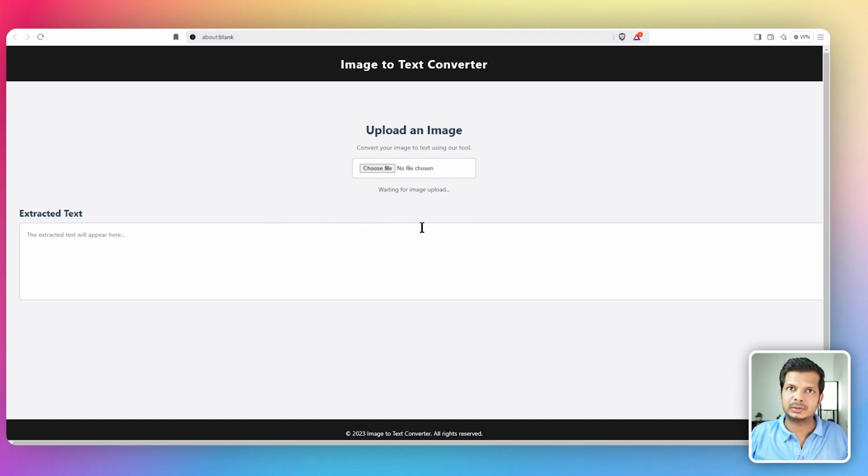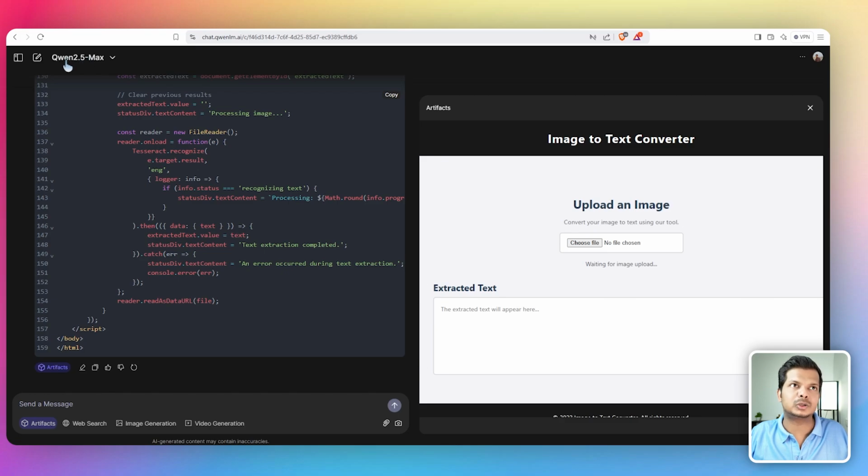But this is what it is. If you can take this code and make it work, not every website that makes a lot of money has great designs. You can take this code, create a lot of tools like this, create a tool website, get some traffic into it, run AdSense ads on it, make a lot of websites, and you can make a lot of money if you want to. There are no excuses because these tools are really free. My initial thought on Qwen 2.5 Max is that it is actually usable. It has image generation and video generation, and the video generation is actually great, to be frank. Coding is good, just don't rely on the artifact because the artifact is not accurate.